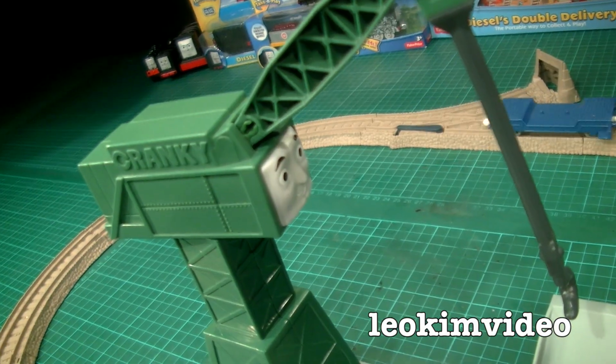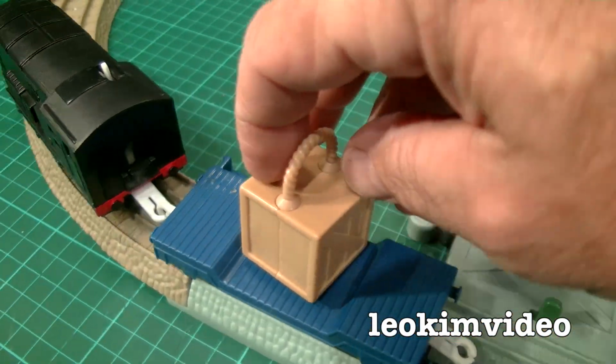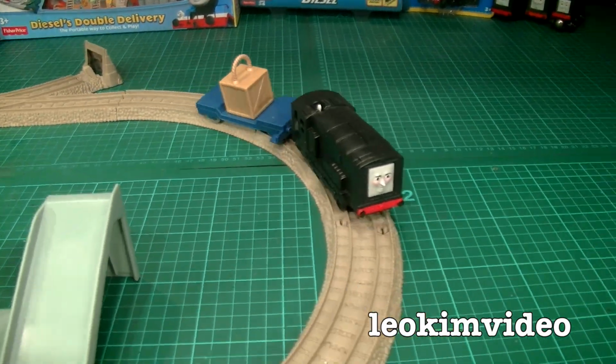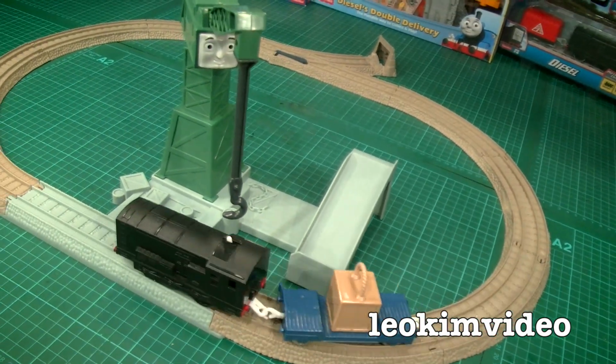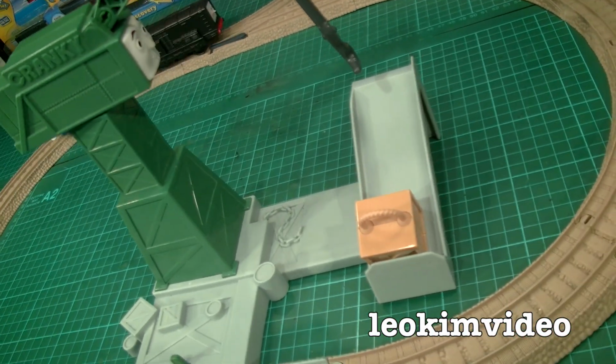parcel. Well, I'd like to see that again. Let me reset the load onto Diesel. Okay, let me reset Cranky. And any moment now we should see a parcel pickup, I hope. Oh, there it goes. And he has landed it correctly.